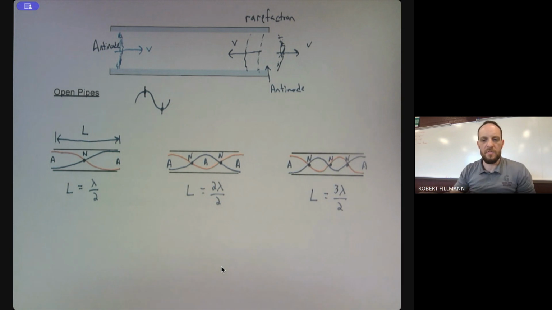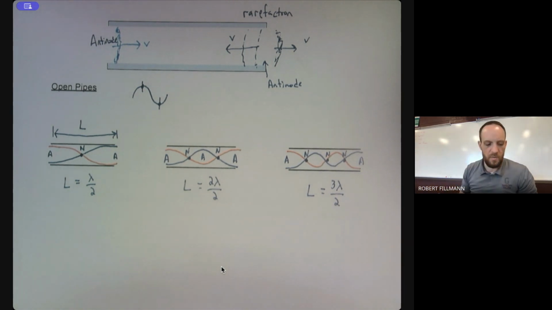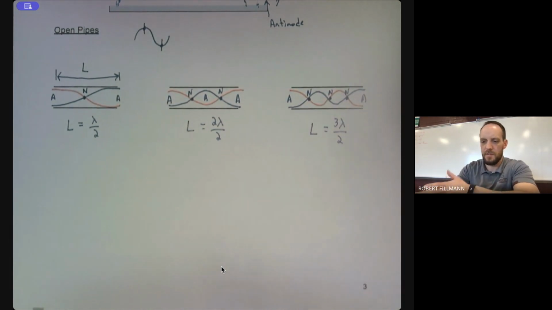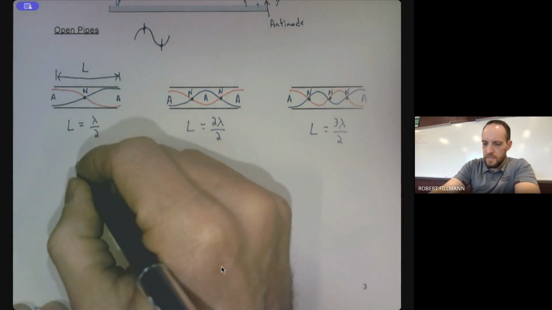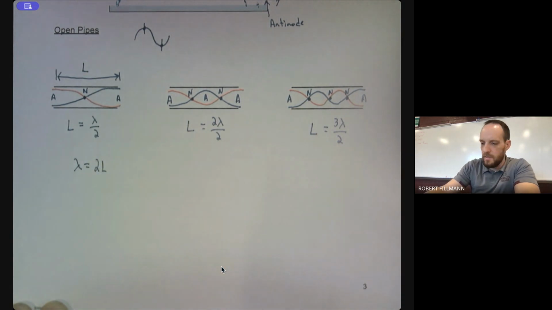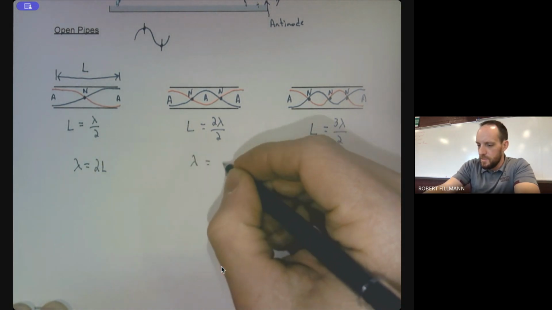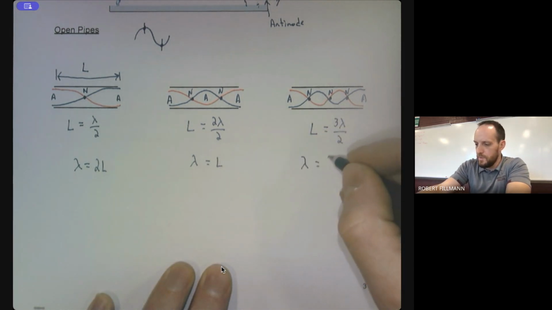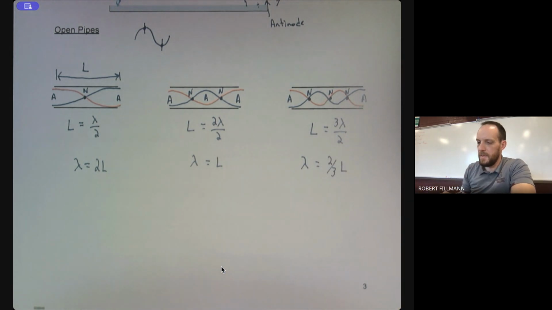So that's the pattern of lengths, not the frequencies, but the wavelengths they produce. If you like, we could write this in terms of frequency, and that's something you should be able to do or come up with. It's going to be the same exact thing for the strings, so I don't need to go back and do that there. But if we look at this one, I could rearrange this and say the wavelength that I'm hearing, if I solve for that, is equal to 2L, twice the length of the pipe. This wavelength is just equal to the length of the pipe. And this wavelength is equal to 2/3 of the length of the pipe, if I solve that for lambda of the sound that I'm hearing.